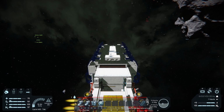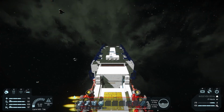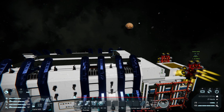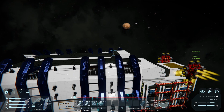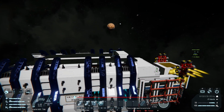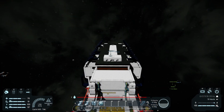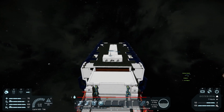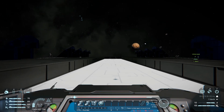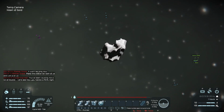Apparently I was much more efficient with my time than I used to be. Let's see where I am. Okay, there's Mars. I'm really happy that I've fixed the problem with the inertia tensors and the elevators. Otherwise I wouldn't be able to rotate at all. And right now it's still really slow, but it is turning. We're getting closer to Mars, so that's a good thing. Okay, that one.